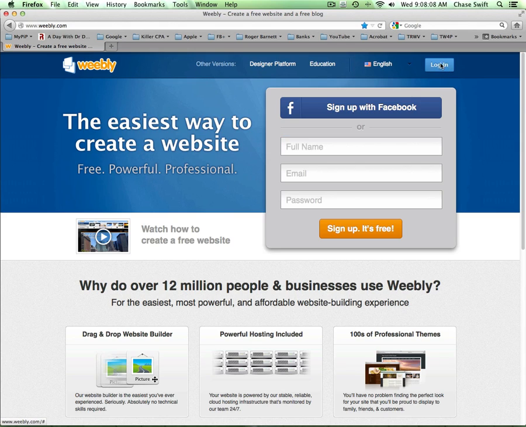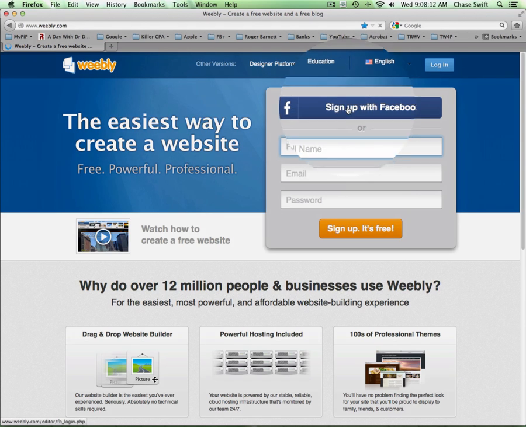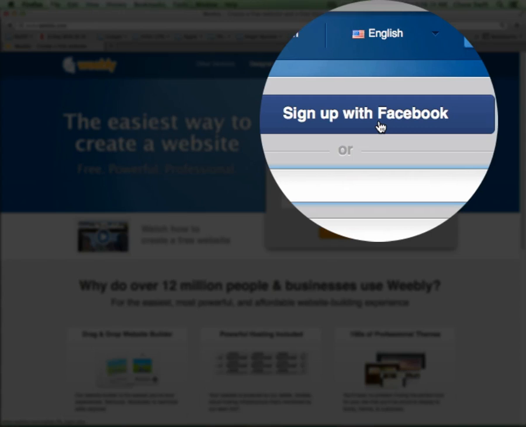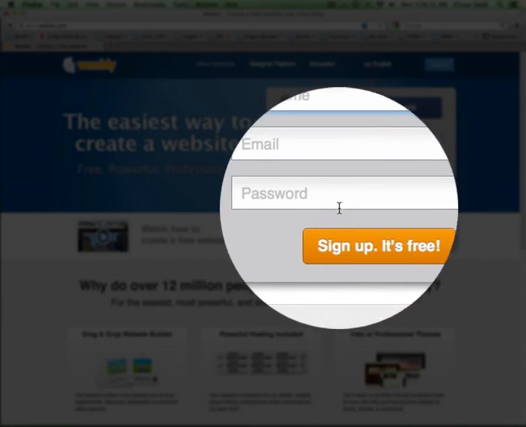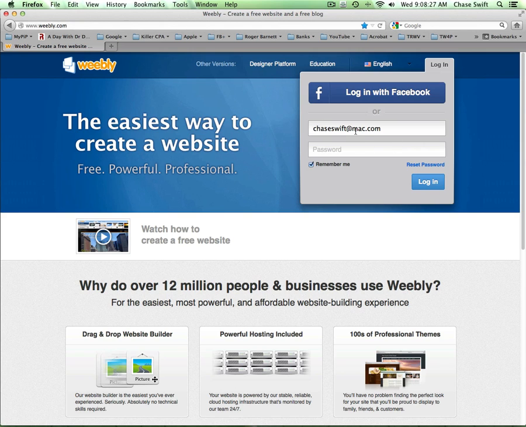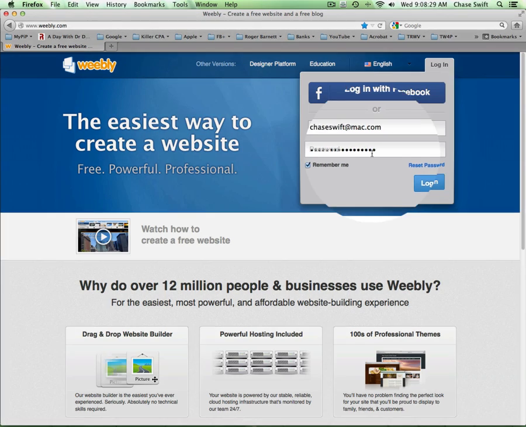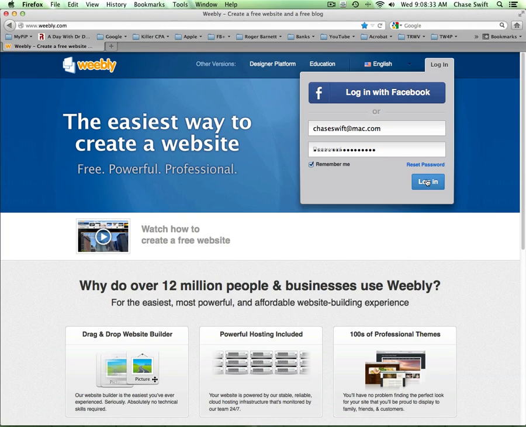So just go to Weebly.com and right here, sign up with Facebook. That way you don't have to remember your username, password. Okay, or you can just fill out your name, email, and a password, and it is free. I will go ahead and log in. And I have my username already saved, and it's actually my email address and my password. So I'll go ahead and log in.